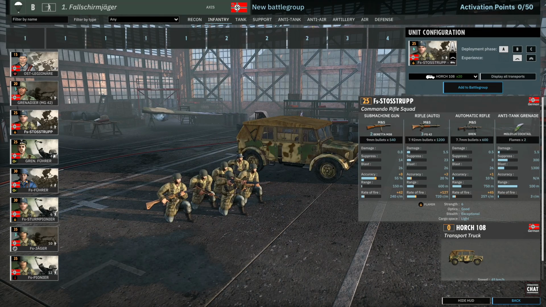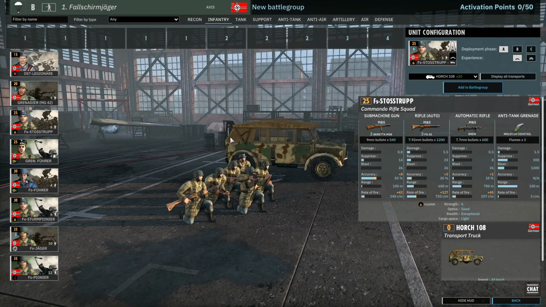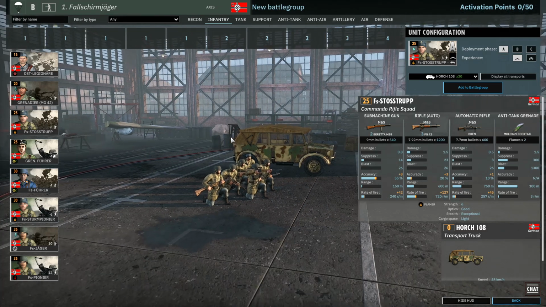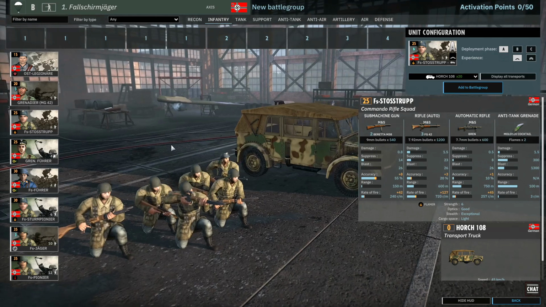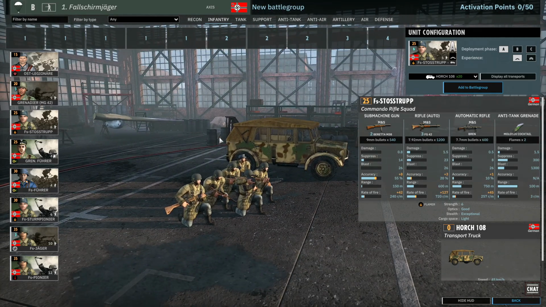Then there's the Falcium Stostrup. Falcium Stostrup, they have 2 submachine guns, 3 FG42s, a Bren gun, and the 2 Molotovs. That is an interesting combination of weapons. They could do some serious damage at sort of like the close to medium range.